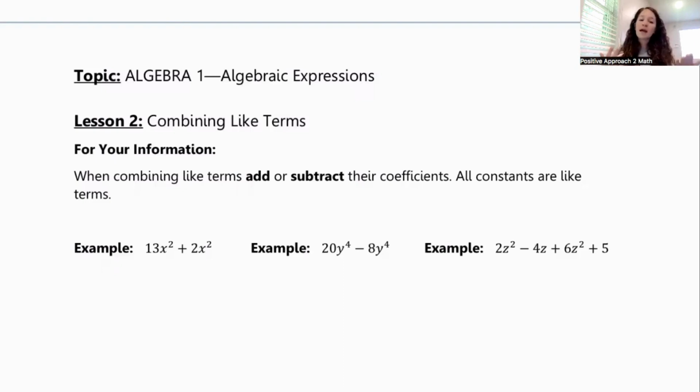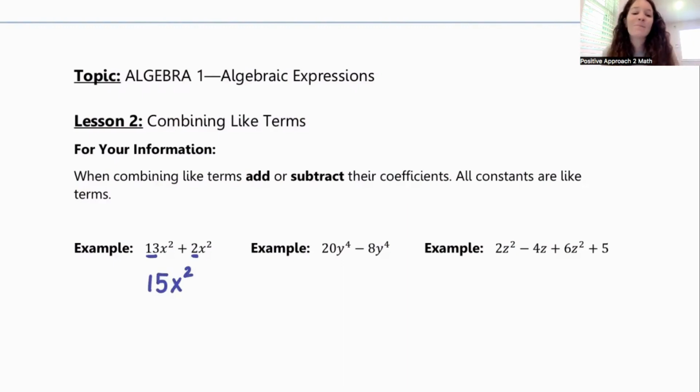Okay, so we sometimes will see this as simplifying, but we call it combining like terms. And remember, all constants are like terms. So if something doesn't have a like term, we just bring it down in the expression. So looking at the first example, so we're moving on to our examples, I see a 13x squared and a 2x squared. They're like terms. They both have the variable x and it's to the second power. So we can combine their coefficients. Remember, coefficients are the number in front of any variable. So 13 plus 2 will give us 15x squared. And so we just consolidated that a little bit, okay?